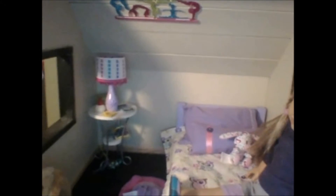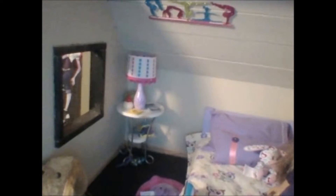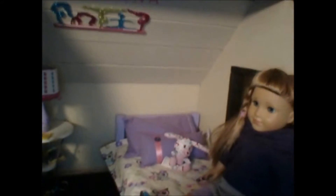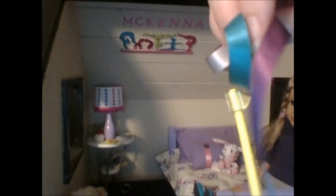Okay so the top floor — the first room we're going to show is Miss McKenna Brooks' room. As you can see we've got McKenna's name up there in pink with a gymnastics sticker underneath. Her bed is purple and she's sitting on it with a little stuffed bunny. The bedding is an owl bedding made by a local lady from Little Beans Boutique. There's her dog Cooper sitting there. She's got some shoes, a rug with stars or flowers on it, and her slippers from American Girl. She's got a retired table from American Girl with a lamp that actually turns on and off, her little cell phone, and some pieces from her performance set.